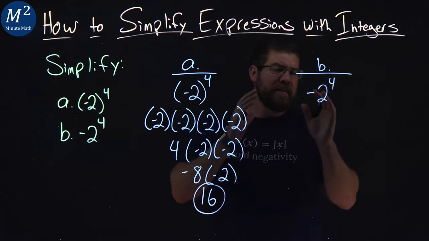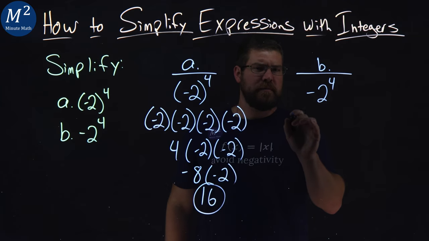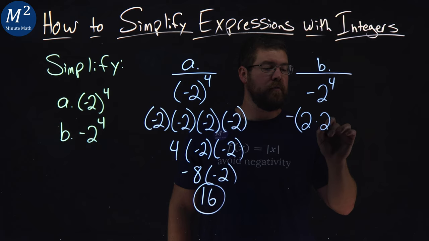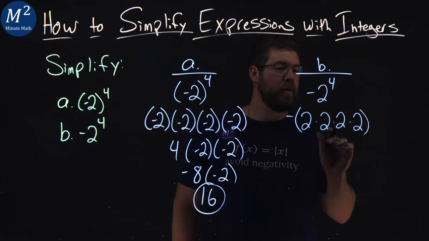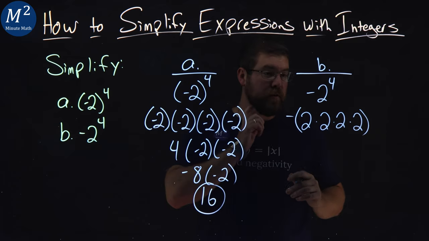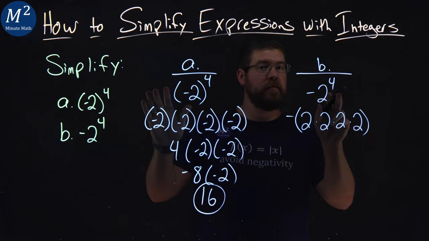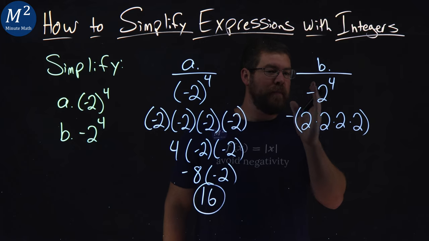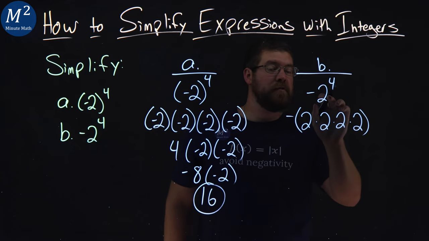We have negative two to the fourth power. What does this mean? Well, this actually breaks down to be this: negative in parentheses two times two times two times two. Order of operations, exponent comes first here. That's the way it's written, so you got to be careful the difference here. So the negative is actually on the outside. We're taking the fourth power of just the two.